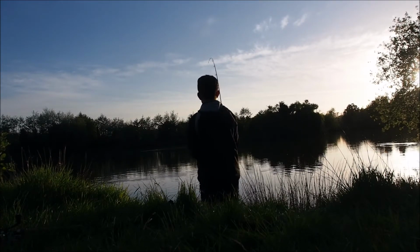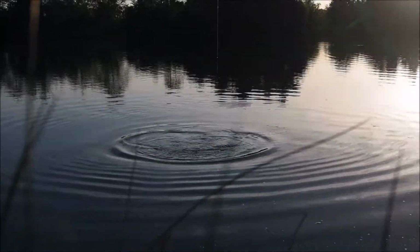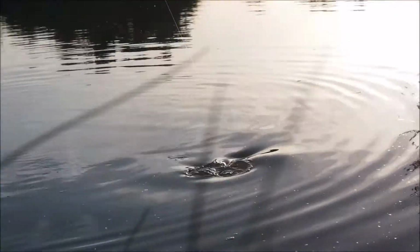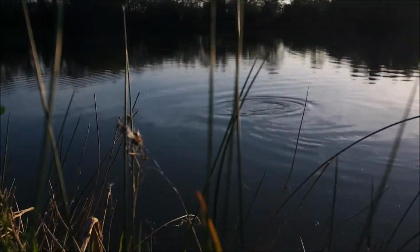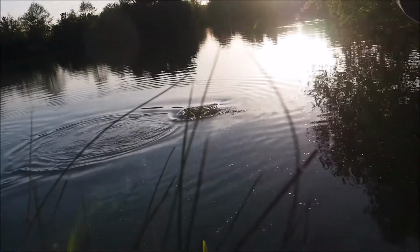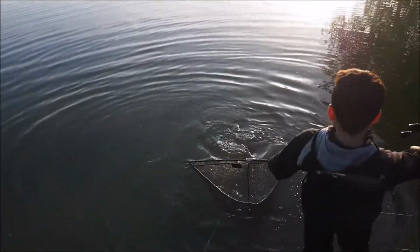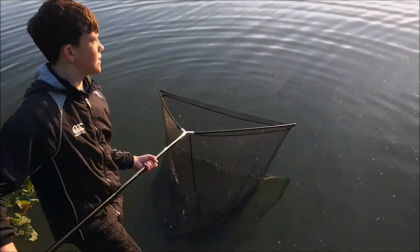See that? Get some shots of the rock. Okay, so we're just about to slip the fish back that I had. It's really small.